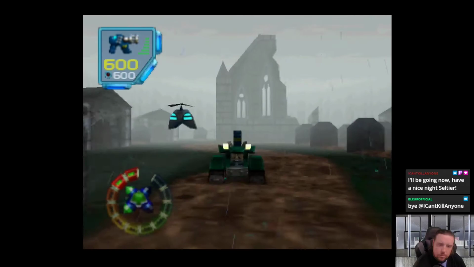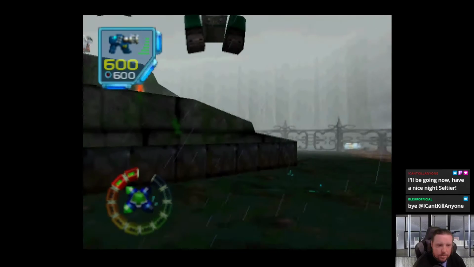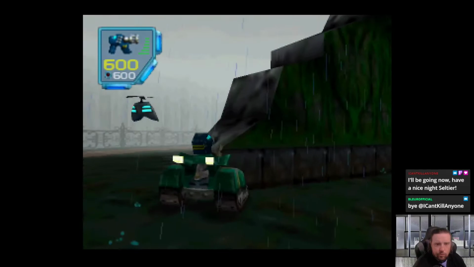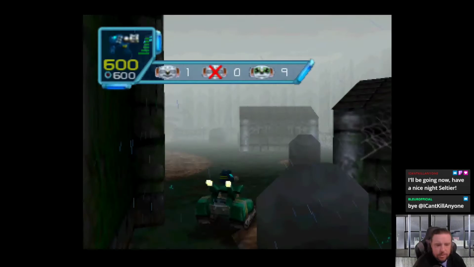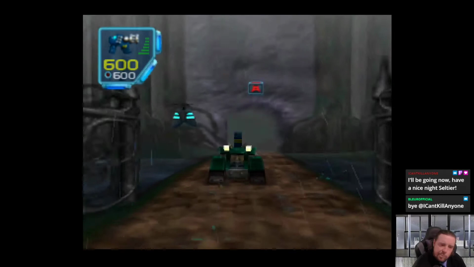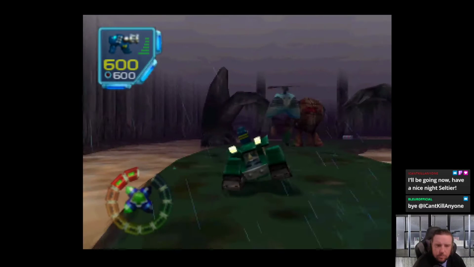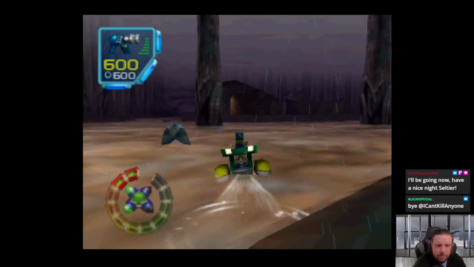Because at this point, if we can't figure out how to open this, there's no point in being on this planet. Nope, it's still just a locked trap door. Maybe... Is there something else to blow up somewhere? I mean, there's those two ruined buildings, but I didn't see any entrances or anything. Where are they? And I do remember there being some underground stuff here, but I don't remember it being this hard to figure out.